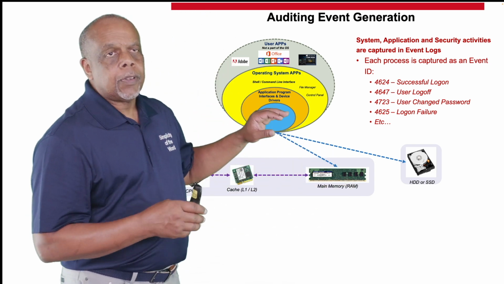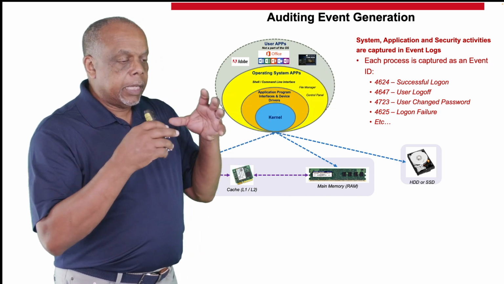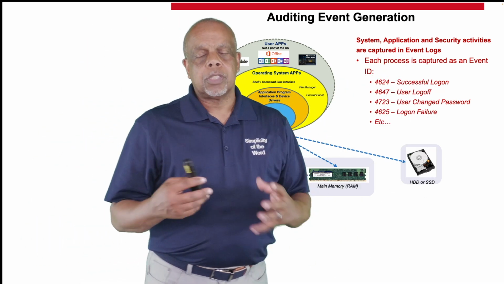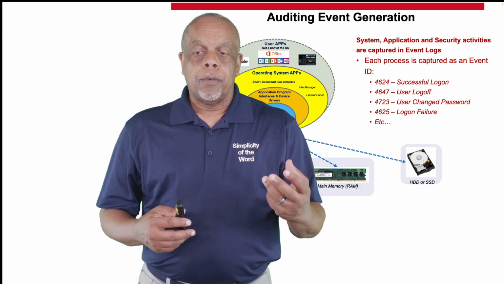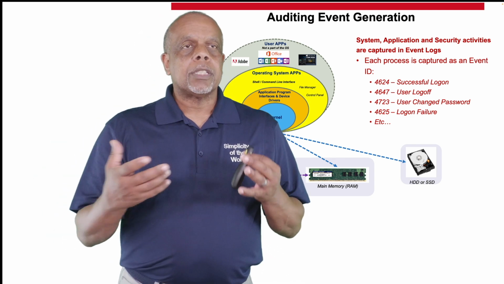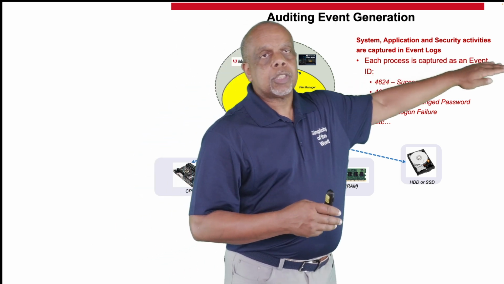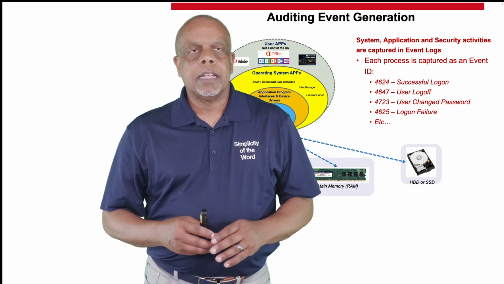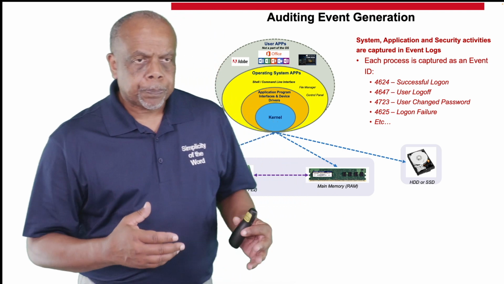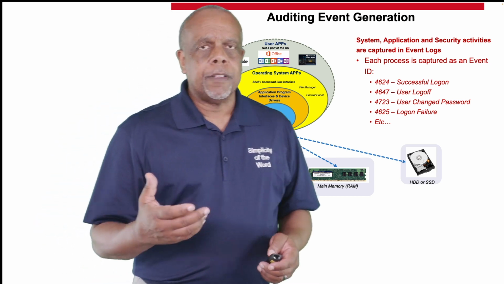Now there are different types of logs. You've got system logs, which capture certain things about the system. You have application logs. This log captures things if you open an application, close an application, or do something within that app. The one that we work with from a security perspective the most is the security event log, which captures any security relevant event. And it can capture that in a file called event viewer.